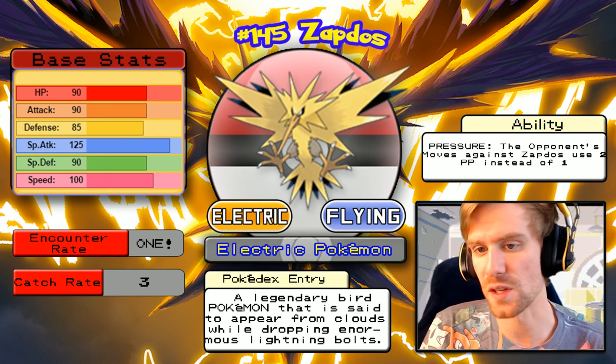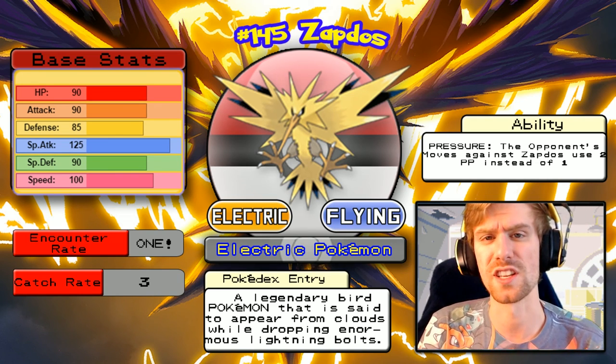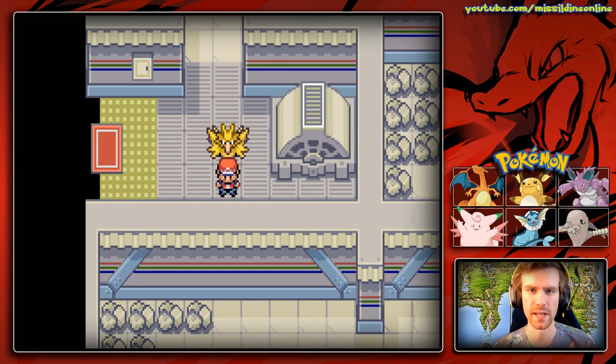Hands down. Many speedrunners use it because of its variety of moves. It is wonderful. It's also worth mentioning that it will come with Drill Peck, which is a very powerful flying type move in this game. That's right, everyone. It is Zapdos, the legendary electric flying bird. Let's go ahead and start this battle.